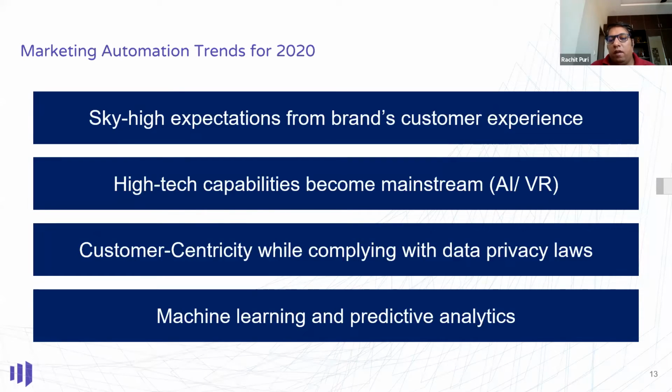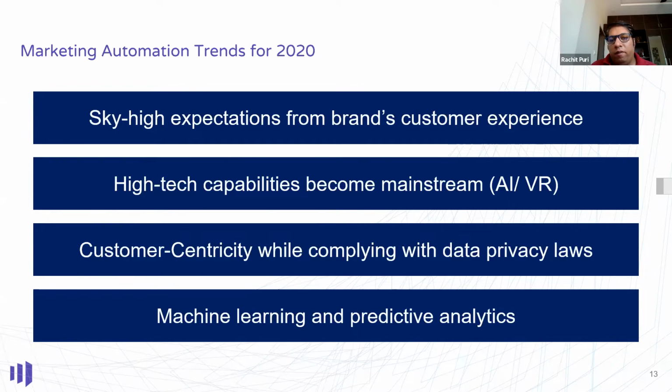And lastly, machine learning and predictive analytics, especially for companies where the volume is really high or growing. It's really hard for marketing folks to create all the data analytics reports, dashboards, and gather insights. So that's where analytics is going to be a very critical piece for companies to build their marketing strategies and use them for tweaking their campaigns and optimizing them. So these are the key trends.